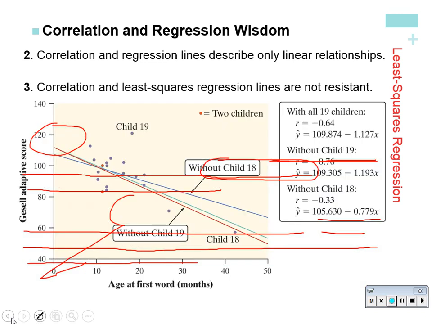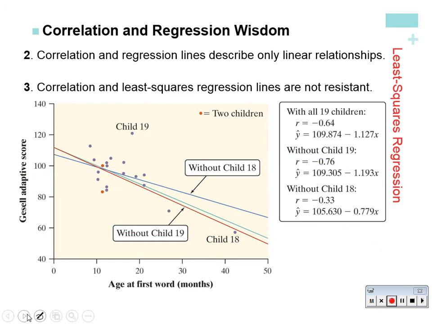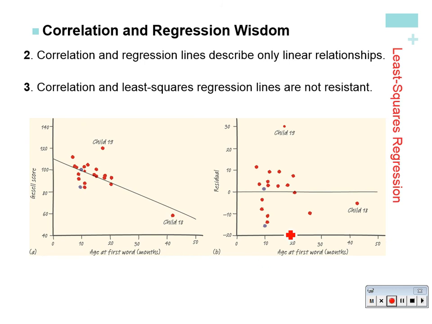So looking at these 2 points on the graph, let me come back to the scatter plots here. So here's the residual plot. Notice that this point here has a large residual value because it has such a far distance from that regression line, whereas child 18 has a large distance in the x direction, but not really a large distance in the y direction. So we would refer to a point like that as being influential.